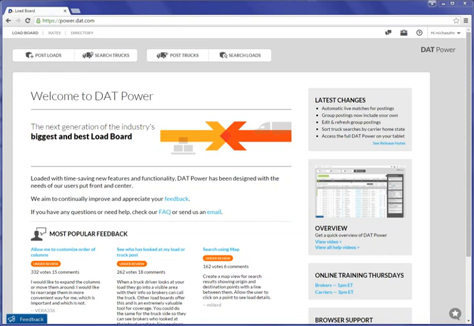I'm going to be going through a Power Web training today for carriers. Today we're going to learn as a carrier how we're going to post those trucks and make them available to everybody to see, and also how to search loads and make sure you know how to find all the best loads out there to call on. Those are the things we're going to cover mostly today.